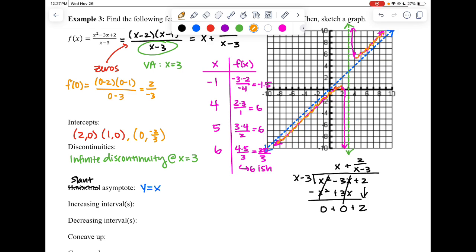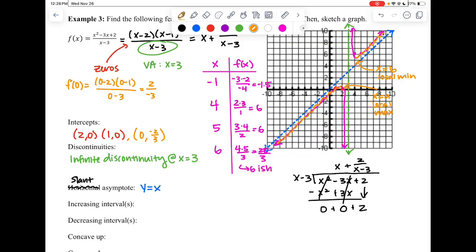Now, we would need something like a graphing calculator, Desmos, or in the future, calculus to help us figure out where those values are. Right now, though, let's just decide that x equals a is the local maximum, and x equals b is the location of the local minimum. I'm just going to call those variables, so that way I'm still describing where I'm going. I just don't really have the capability, unless we're going to use one of those other methods, to figure out the exact number where those are occurring.